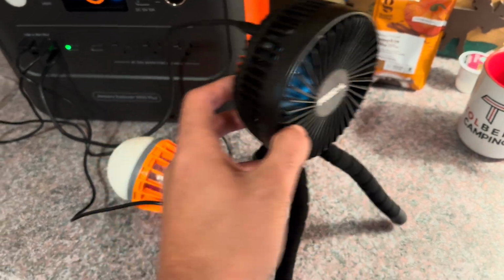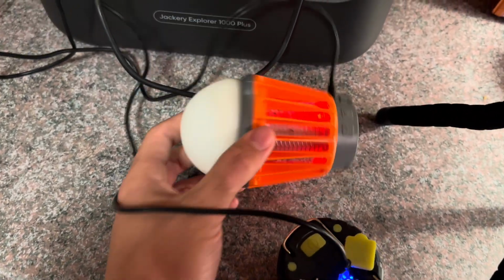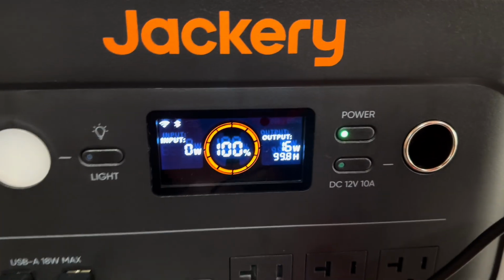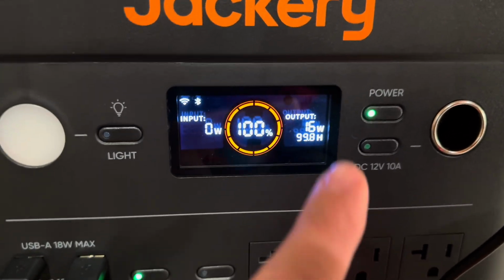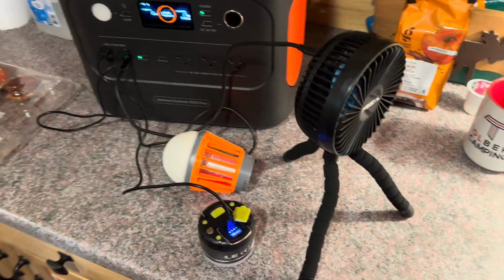So I'm charging my little portable fan, one of my LED lights I bring car camping all the time, and then my bug zapper, which also has a light, all at the same time. It's only pulling 16 watts. It says the max of 99.8 hours. So basically this has no issue charging small devices like this.